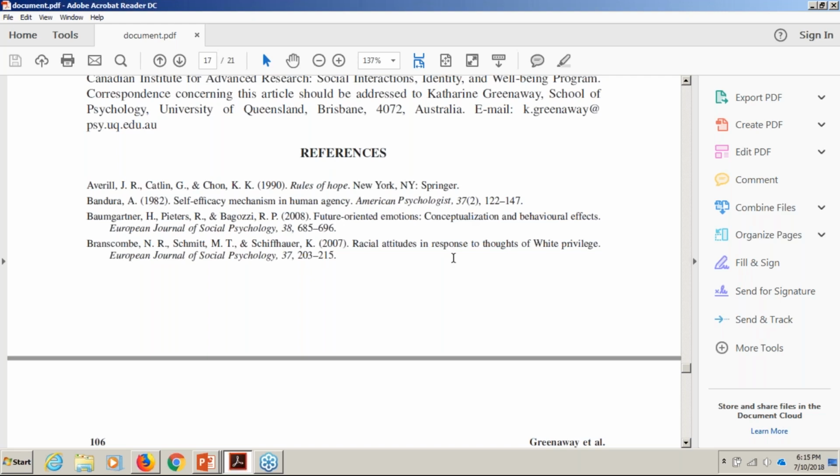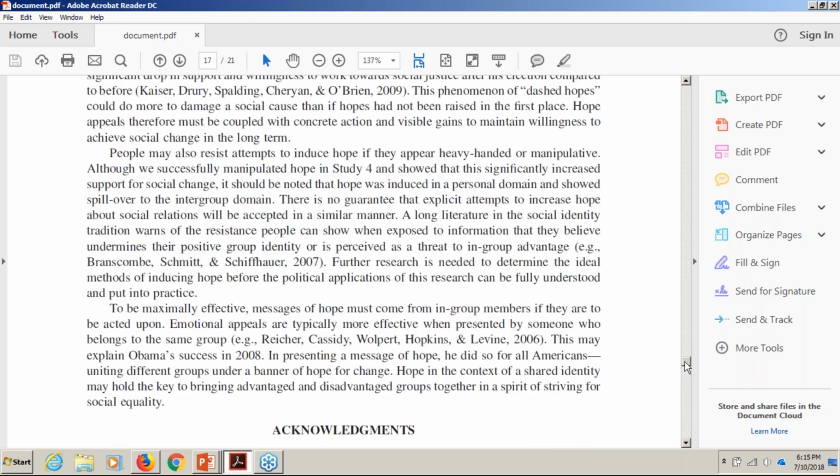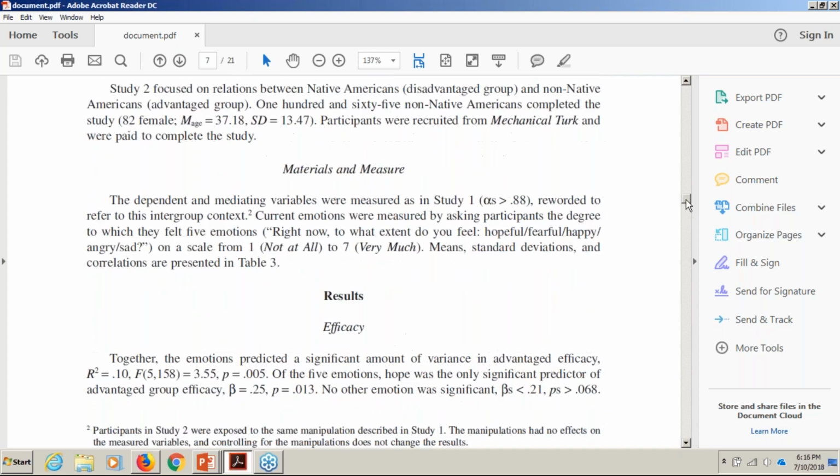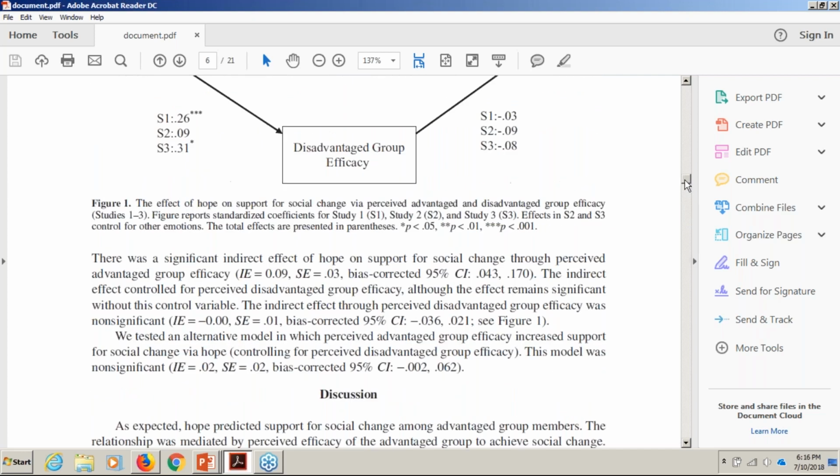Are they accurately paraphrasing them? Things like that, if I felt like there was a reason to do that. Now, we're not going to sit here and read through this whole article. Obviously, we can't do that in a webinar. But I do want to just point out also some of the headings that we see here.